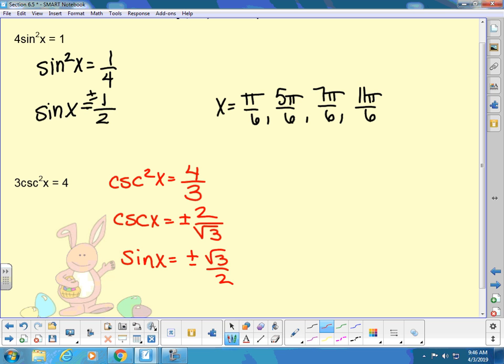the unit circle, anywhere where you have a sine, y coordinate, that is positive or negative. So again, there's going to be 4 answers, 1 in each quadrant. And these are going to be all the over 3s. Pi over 3, 2 pi over 3, 4 pi over 3, and 5 pi over 3.